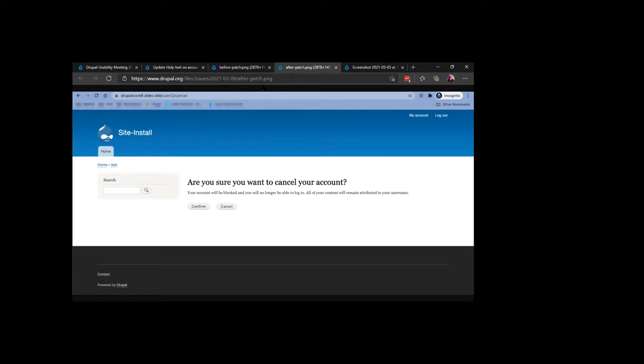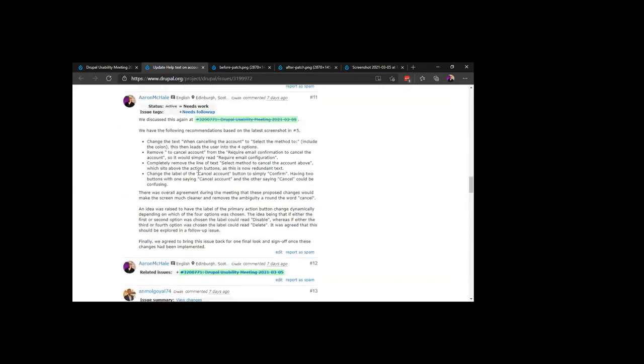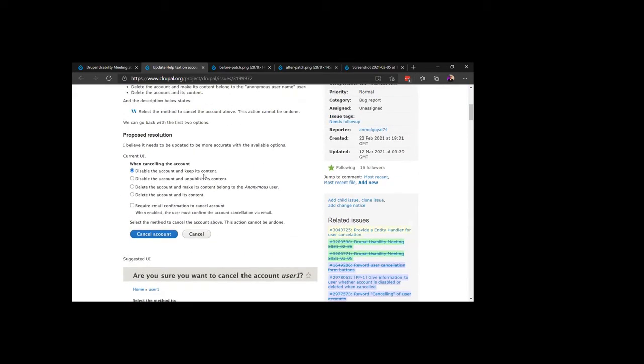So can you go back to either the live version or the screenshot on the main issue? Oh yeah, so this one. Not this one. Are you thinking of the top screenshot here, the original UI? This screenshot. Oh, okay. Yep.